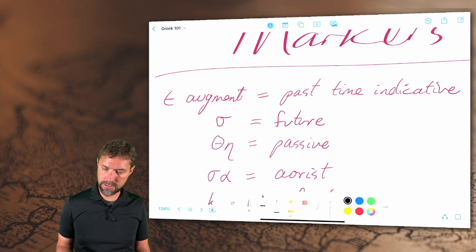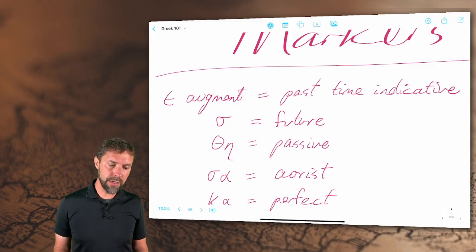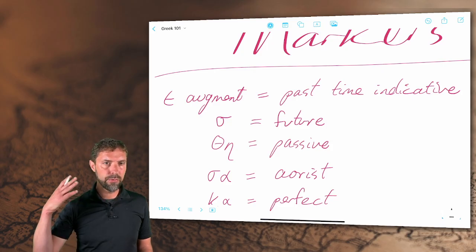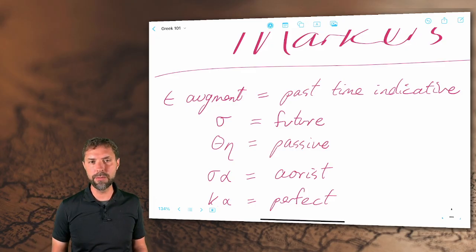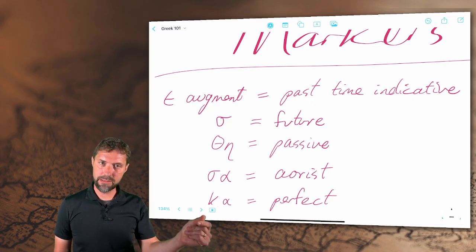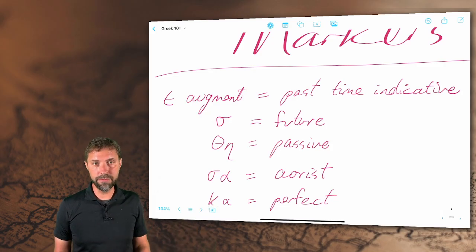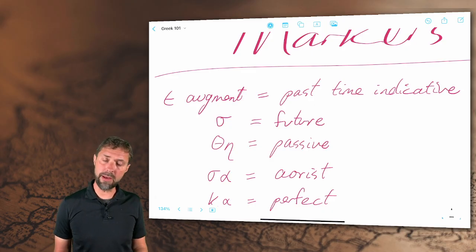Right now, everything you're learning is indicative, so indicative doesn't carry a whole lot of meaning for you, but eventually it will. And eventually, when you're going through, trying to sort through all the 12, 14, 18 different configurations of a verb that you might have available to you, to know that something has an epsilon augment and immediately identify past time indicative really could save you a lot of trouble. By past time indicative, we're limiting it to either the imperfect or the aorist, one of those two tenses, and it means then it's not subjunctive, it's not a participle, it's not an infinitive, it's not one of those other forms. Well, that's a big help. So recognize that one as one we've already learned.